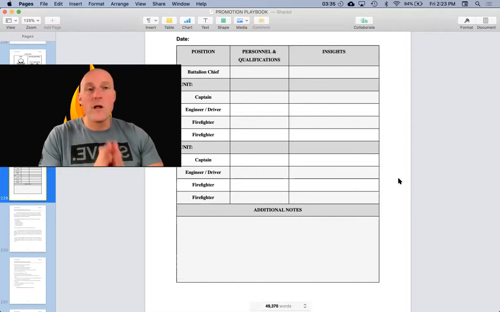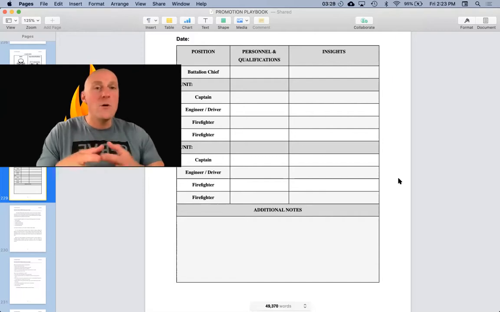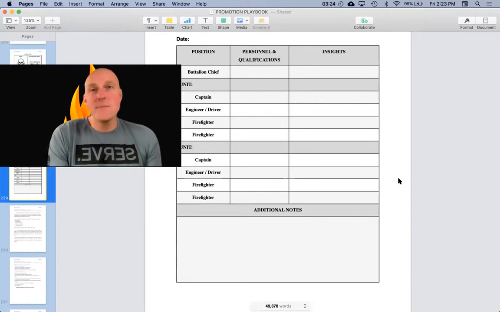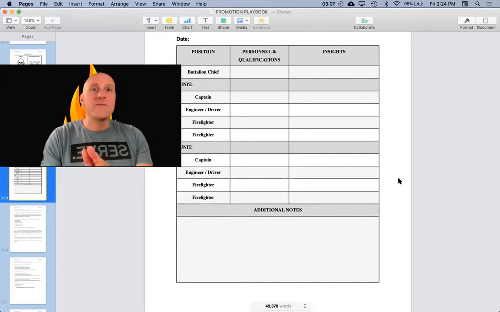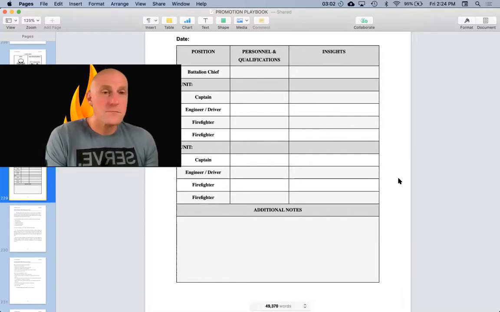You want to understand their qualifications so that if you're responsible for staffing an ALS engine and you end up with a crew that's all EMT basics and you don't have an ALS provider, that's something that you have to address right away. Or if you're responsible for technical rescue within your coverage area, you should probably have somebody that's trained on that on your shift. So understanding the strengths and the weaknesses of the people that you're working with is very important for you being able to respond and do the best job for that day.